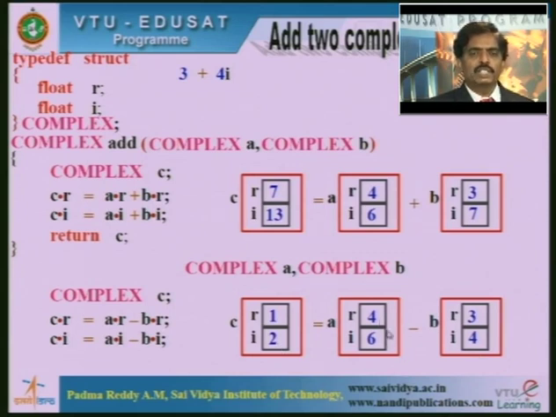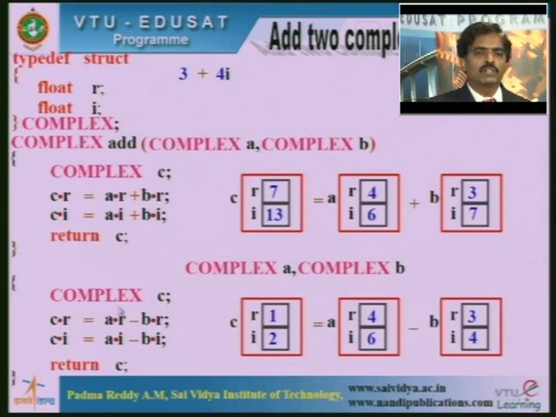So 4 plus 6i minus 3 plus 4i is nothing but what? 1 plus 2i. Remember, the result is available in which variable now? The variable C. So here let us return the result C to the calling function. Okay. Now what is the return type? C. What is C? C is of type complex. So return C means the return type is also of type complex. How many statements are there here? 4 statements. All those 4 statements must be enclosed within braces like this.